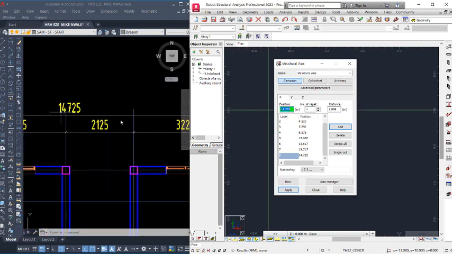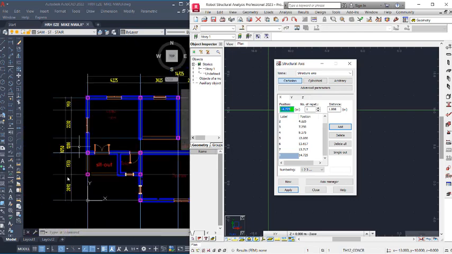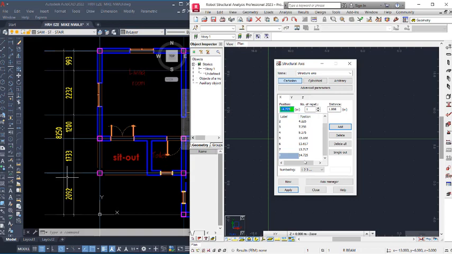After which you come to the vertical direction. In the vertical direction, we will get to the y axis. Then the numbering system is going to be alphabetical. Number of repeats, you have it to be 1, and then the first grid line right there is going to be spaced at 2.092. Add.